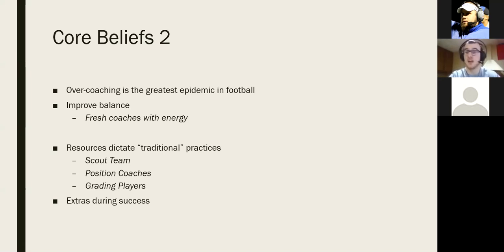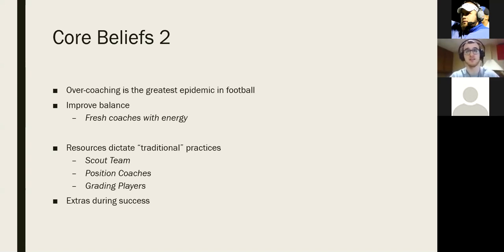Position coaches. I know at the high school and college level, sometimes you don't have enough coaches, right? That's a real struggle. I've been a part of that before. And I think a lot of times we have that thought of having a position coach to be able to run that specific spot. But so much work nowadays is done where the quarterbacks are with the receivers, the running backs are with the receivers, the tight ends are with the O line. You know, you have those sessions where groups are working together. I'm not so sure that having a position coach at each spot is necessary.